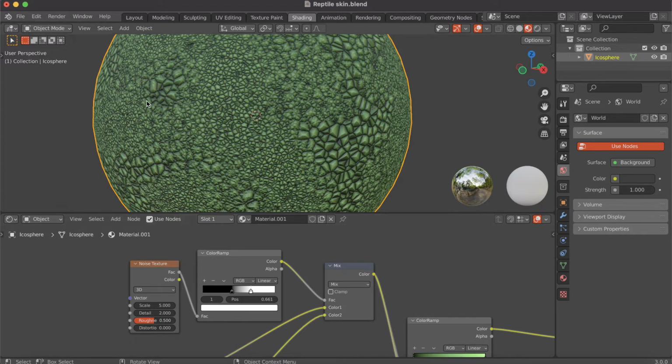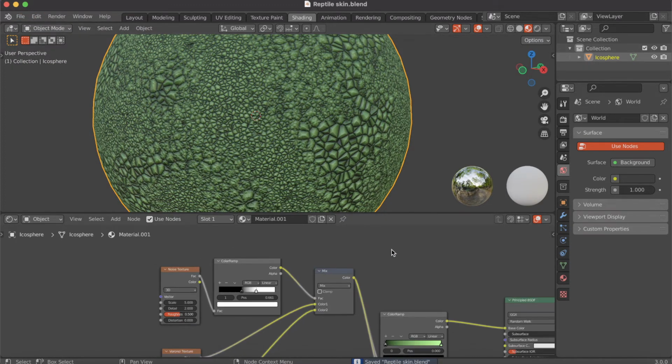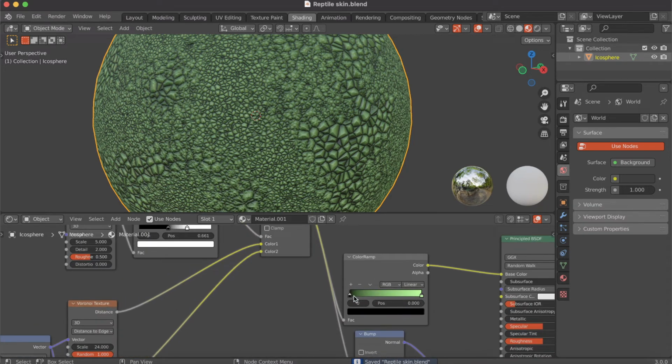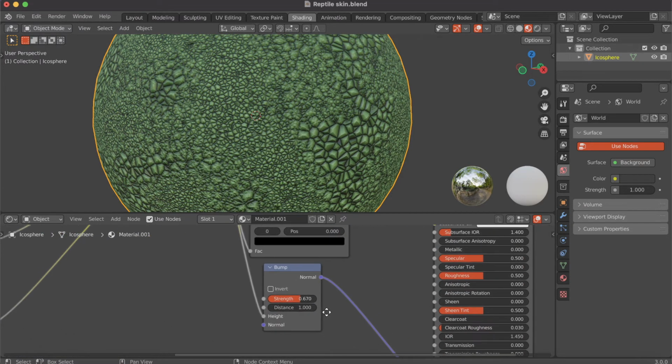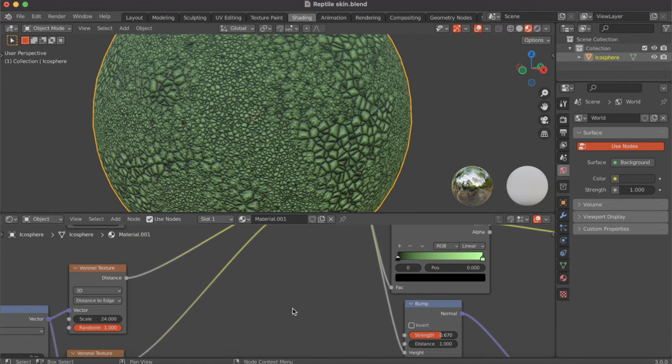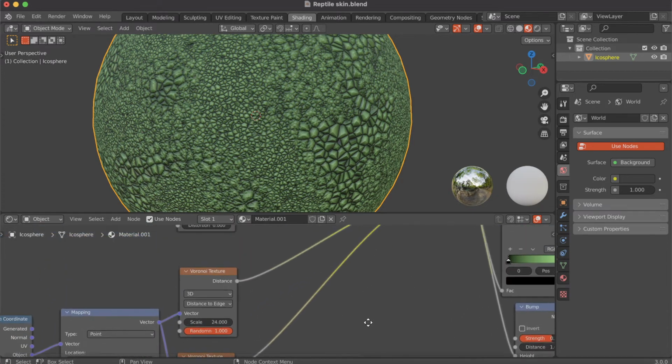Okay, all I see is lag and pain from my computer. It's okay, it happens. I brought down the bump a little bit just so it would not annihilate my computer.